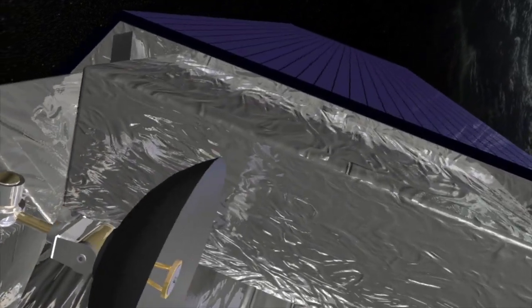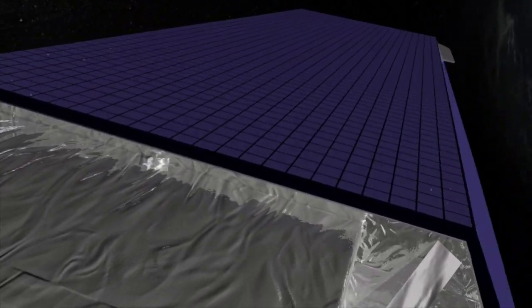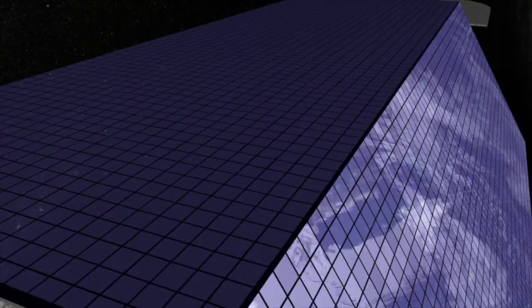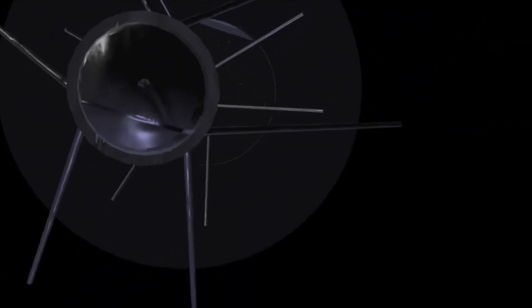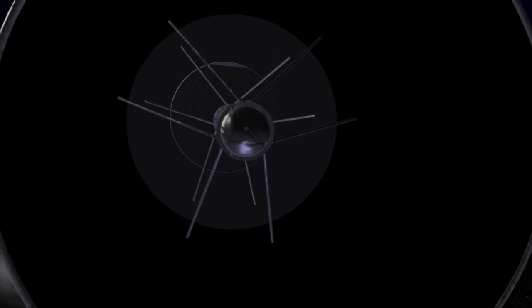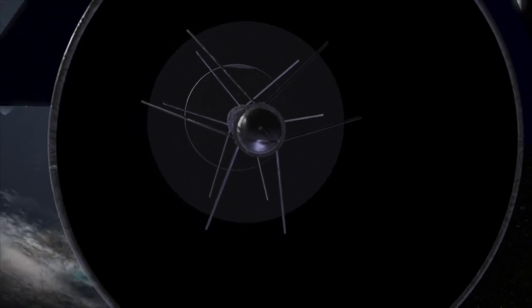So what this means now is astronomers have to get to work finishing the design of the mission and set its goals, work on instruments, as well as get ready for launch sometime in the next decade. WFIRST is designed for a six-year mission and will launch on an evolved, expendable launch vehicle, the ELV, right out of Cape Canaveral.